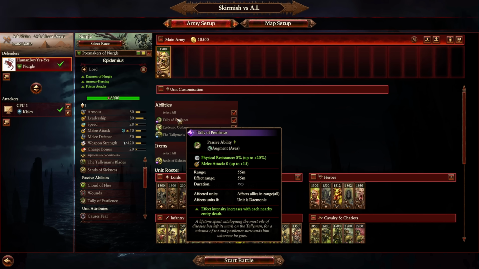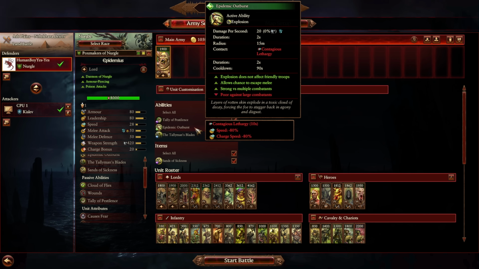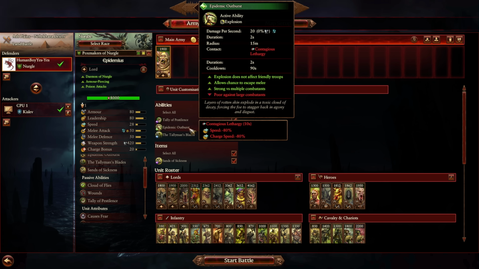It gives melee attack, which is fine. It's okay. Nurgle has high melee defense and stuff, so they could use the melee attack. The physical resistance, you're giving it to demonic units which already have physical resistance, so anybody is already going to be using magic damage against them. So here's my proposal for the Tally of Pestilence. Well, sorry, we should go through all of his stuff before we start talking about the rework.